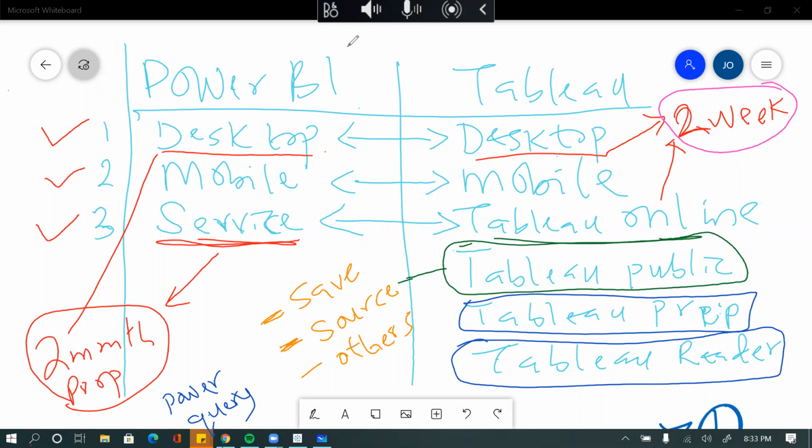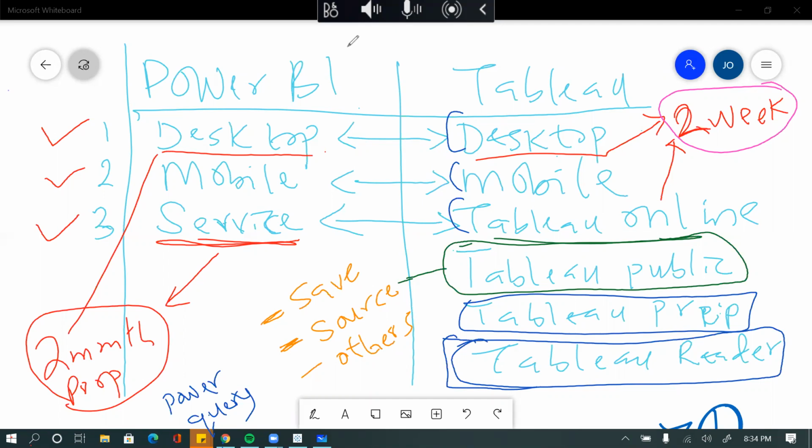So the same thing. When you have a document that you have created with Tableau, you can send it to anybody. If you don't have Tableau Desktop, the mobile, or the online, you don't have anything, and you just want to view the report, you can install Tableau Reader just to view the report. You cannot edit the report when you view it with Tableau Reader. It's just for you to view your report.